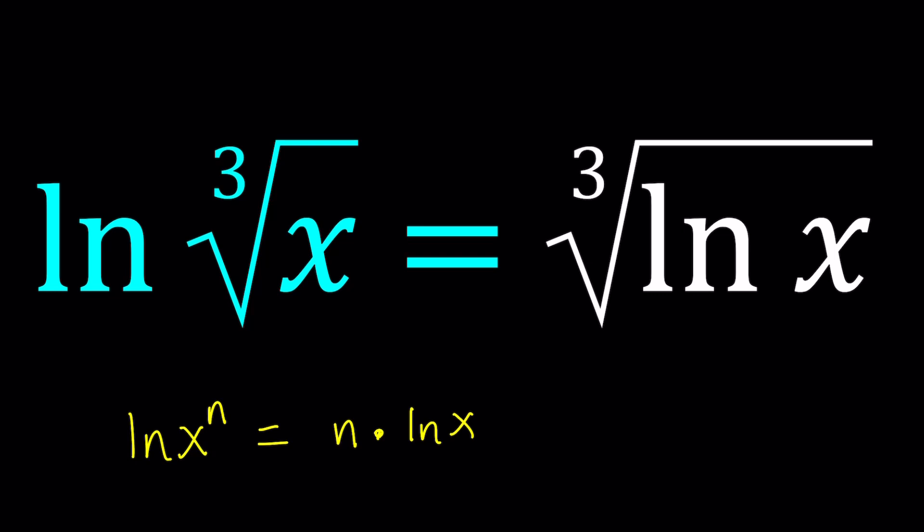Because notice that here, n becomes a coefficient, but here it's not a coefficient. It's just the whole thing kind of wraps the whole thing inside cube root. So this is not a general property we're going to be solving for x values. Let's go ahead and see how this works. I'm also going to show you a graph at the end, which kind of explains the solutions, which I find kind of interesting.